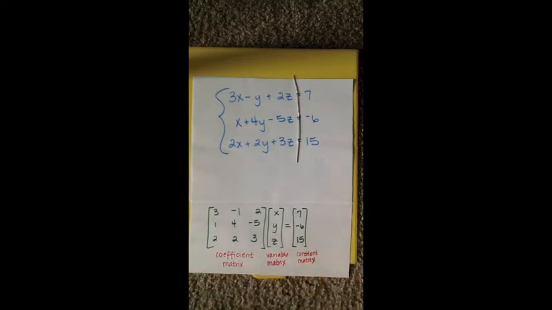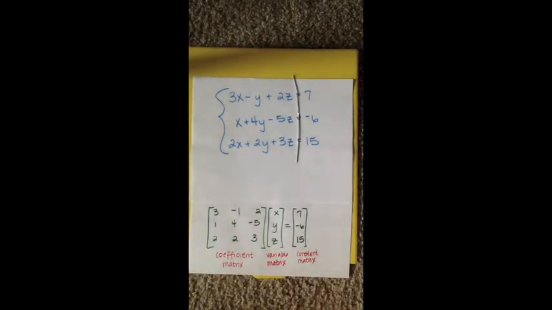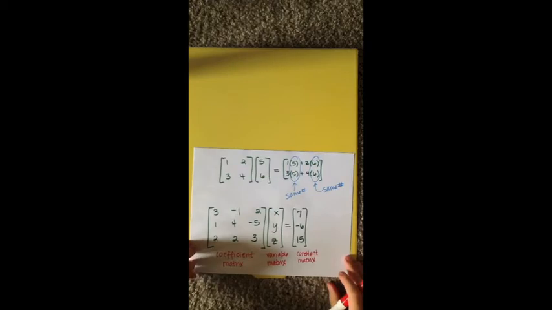So there's our constant matrix. Okay, so again, if we multiply these two, we get exactly this right here. It's just another way of organizing the equation so that we can work with it a little bit differently. So then the question is, how do we actually solve this? We'll go ahead and get rid of our system here. We don't need that anymore.